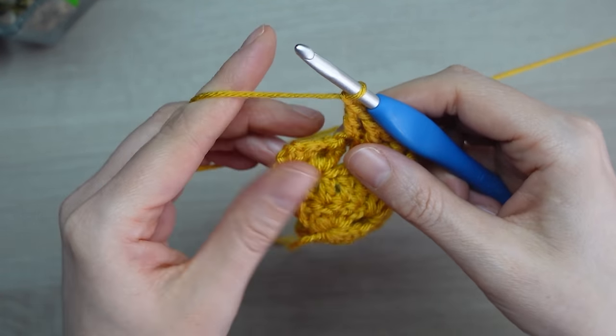Chain one, skip the next stitch, and in the top of the chain three, you are going to put, if I can get it open, one double crochet. Oh, get in there. One double crochet, then a chain one, then another double crochet. And that is row four.